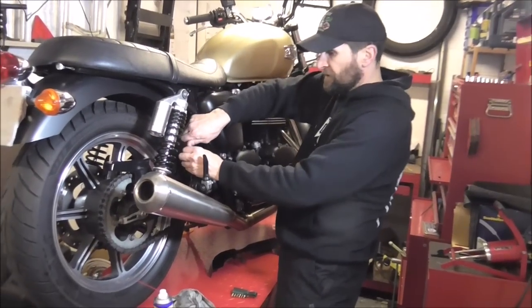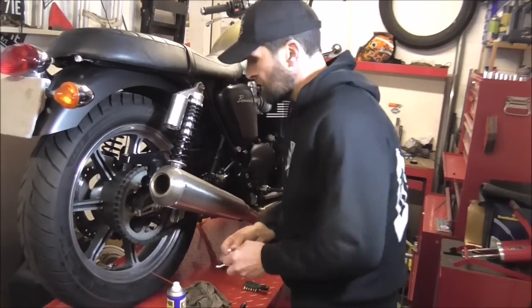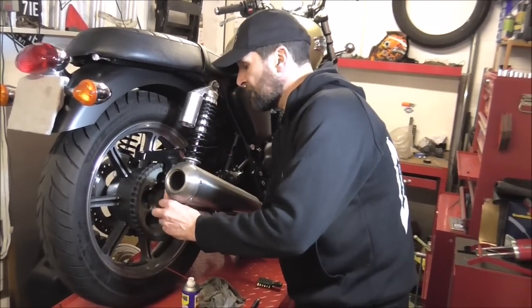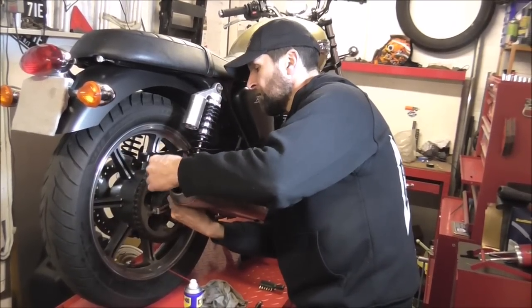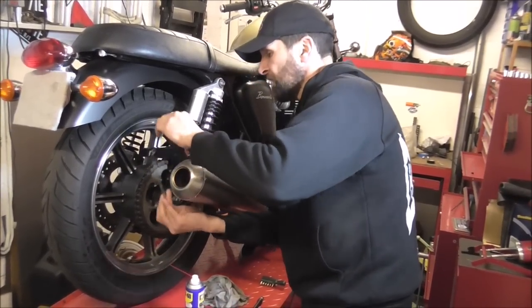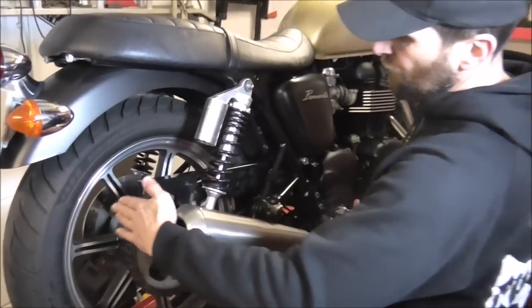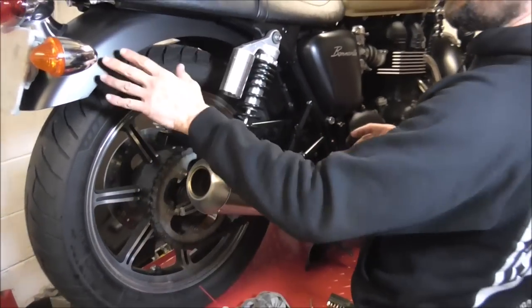There we go. If you can't fit one of these, you shouldn't be in the garage. It is that easy — two bolts, job done. It does look a little bit square at the moment, a bit chopped off, but that's the idea. It's shorter, chopped and square, and it goes with what's coming next. If you look at the way the factory have done it, the factory have got this curvature going on on the steel one and it matches the mudguard — it's all part of the same vibe. But this now is quite square.